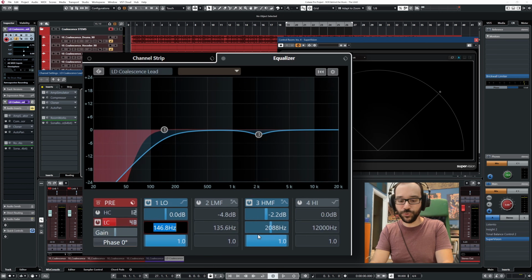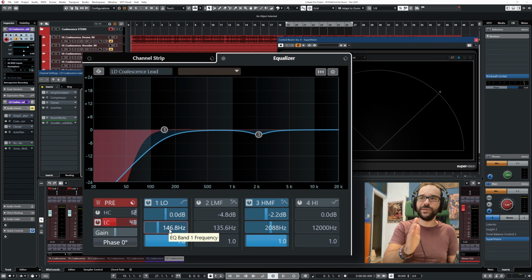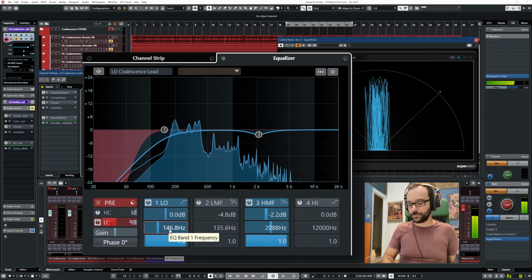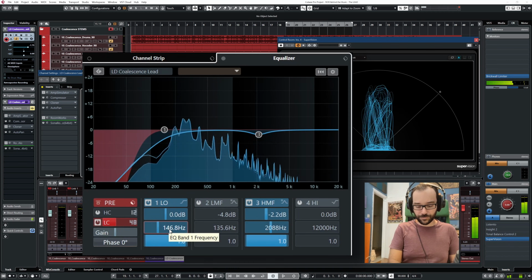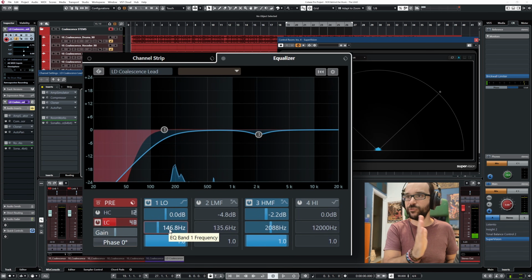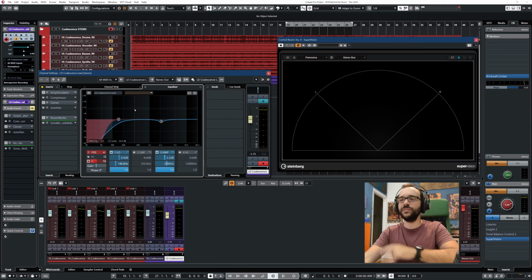No, it's not G2, it's D2. Because I'm kind of guessing that G2 might be the lowest note that I might hit, or maybe F2. So I'm allowing myself a bit of leeway, and this is where I'm starting to cut. Anyway, this is a quick note, not so quick, about equalization.